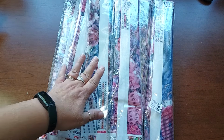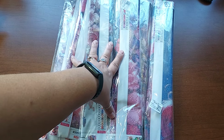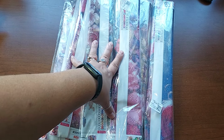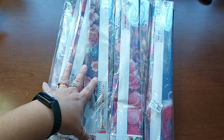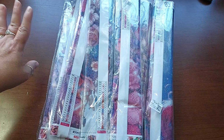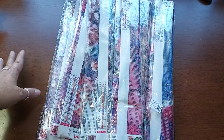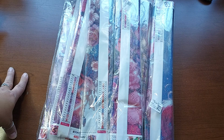Now, I have this plus, let's see, there's 7 here and 5. I ordered 12 things and there's 5 other things. These all relate to each other and I'll explain why after. But I got them shipped in 2 different orders. I don't know why, other than maybe they didn't have it at the time and then they shipped it right after. I got it within like maybe 3 days of each other.